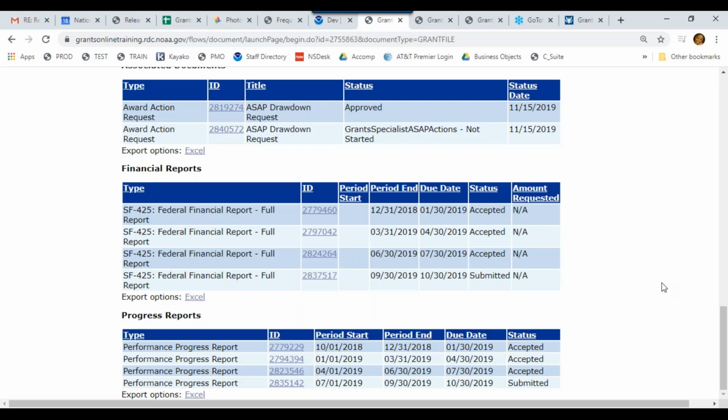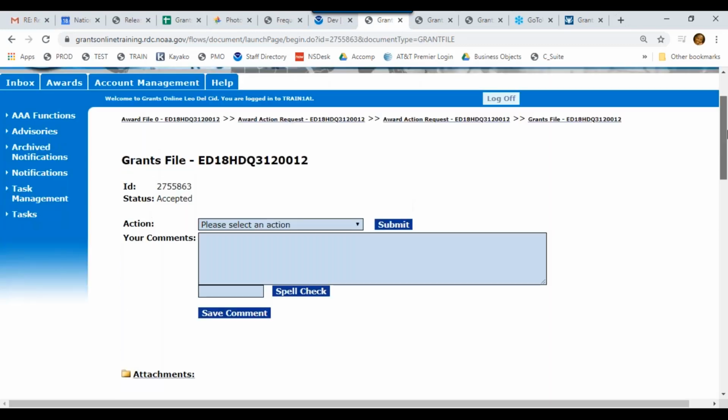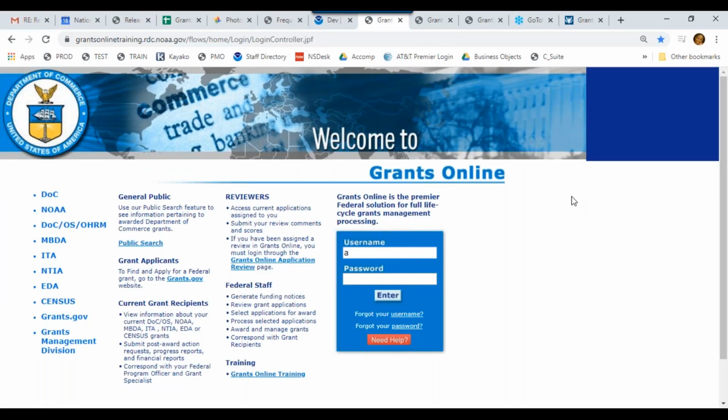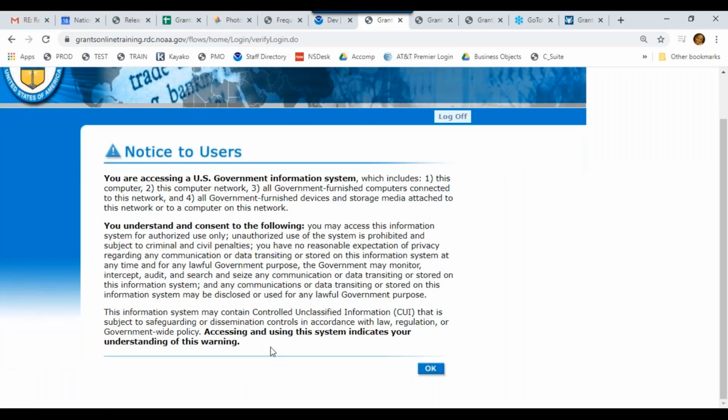So when you're submitting your progress reports, I am going to log off here, and I'm going to log back in as the NOAA user that I was using, because I have one that I can demonstrate submitting the progress reports. Okay, and let's see, make sure I'm logging in. Okay, correct password.